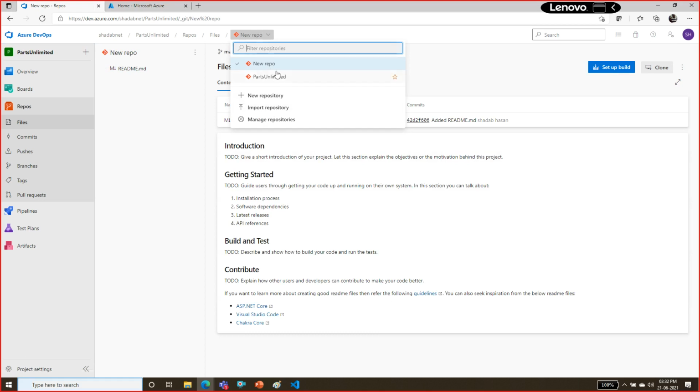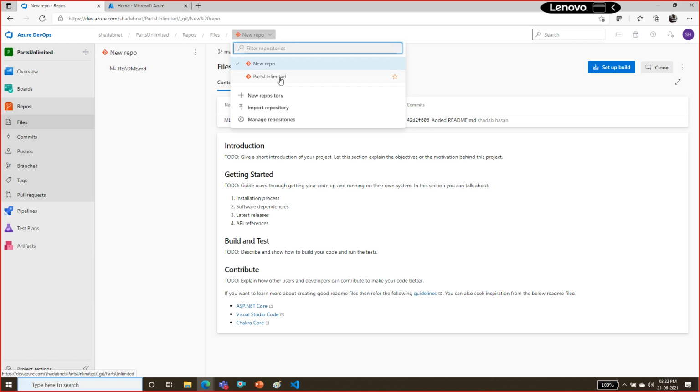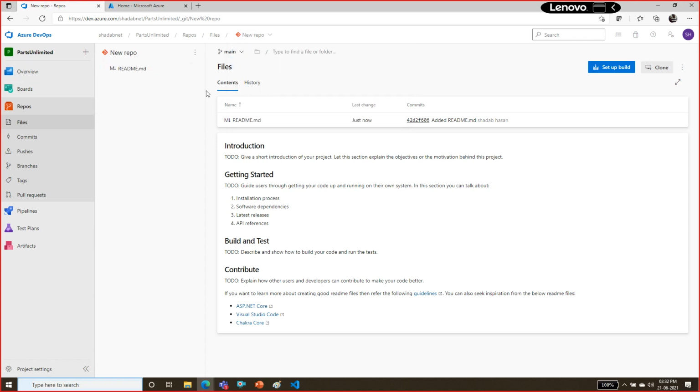So you can add multiple repositories within the project. This is my one project, and within the project I have multiple repositories: one for the website, another for the services, another for the database layer. You can have multiple repositories created there, and you will be able to see the repositories in this list.